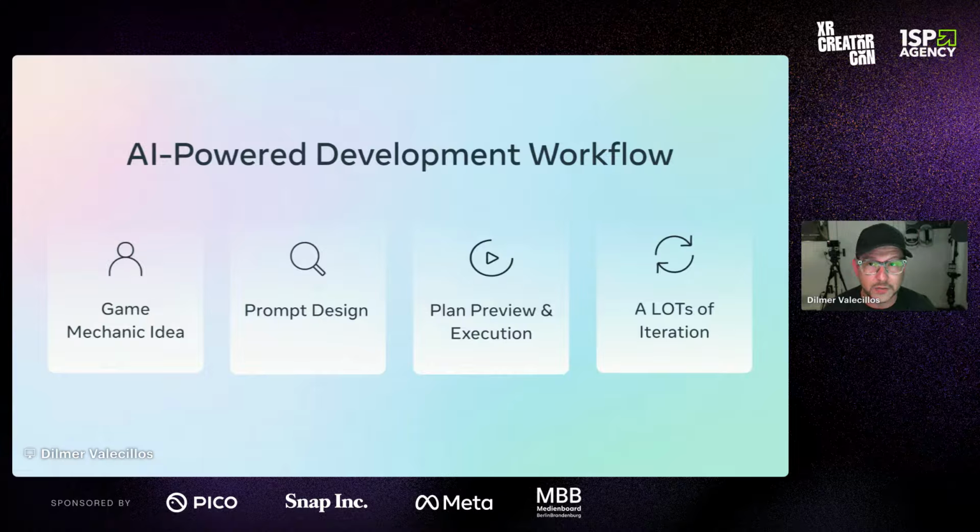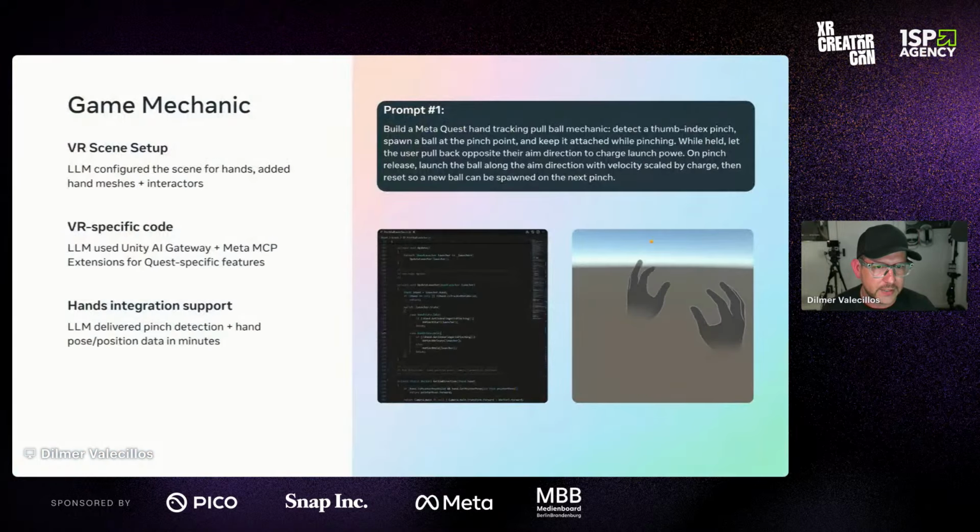And then, yeah, lots of iteration. It's not going to get it right the first time. I'm going to show you an example where I did a shader that looked cool, but it didn't work well. And what did I do to fix it?